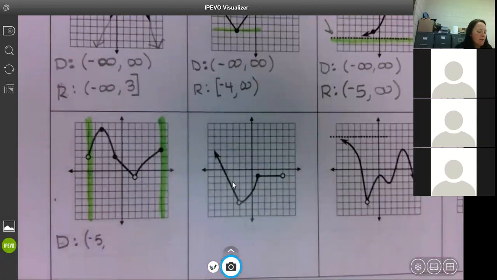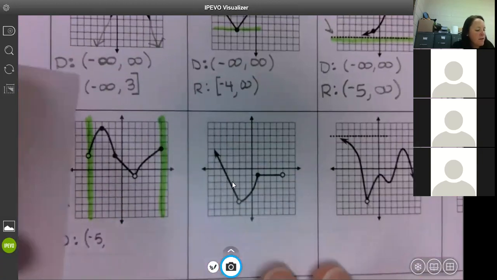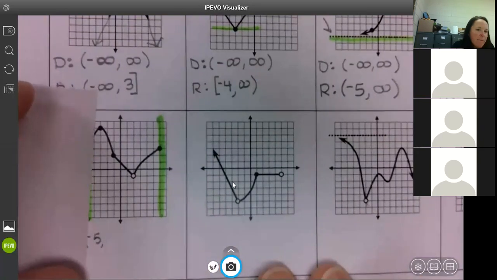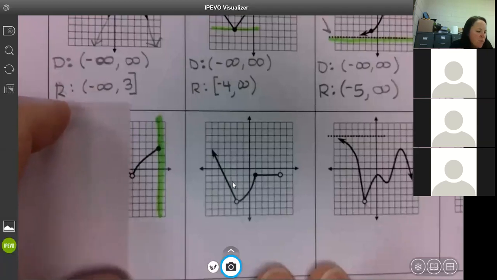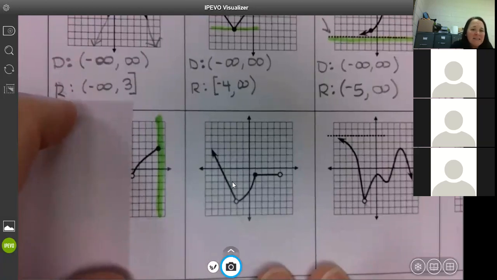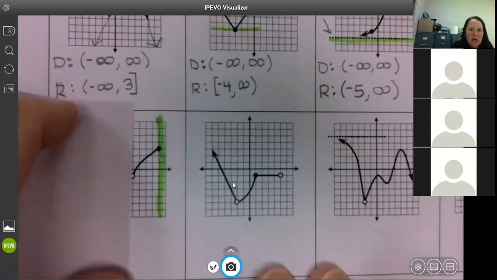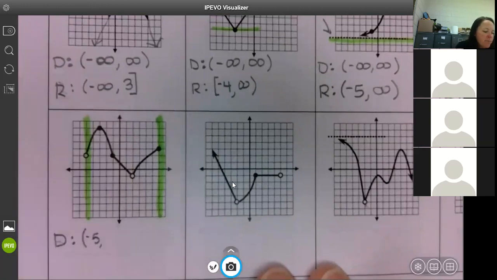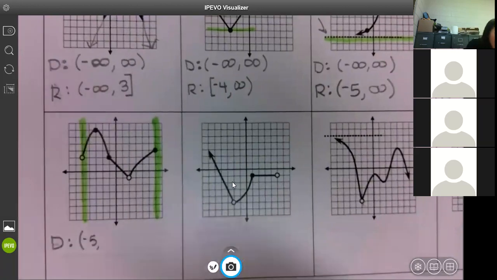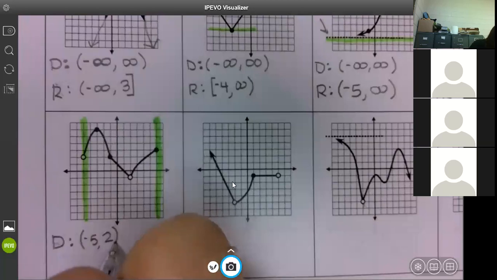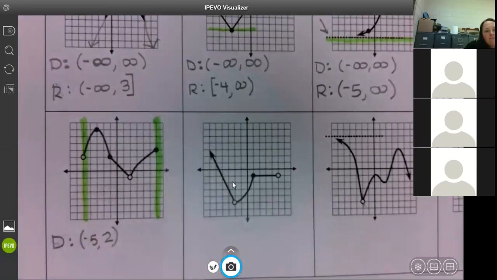Now, I'm going to use this Post-it note to show you. You're going to slide over and you're going to see that every time the Post-it note touches, it's a closed point. So that means it's good to go until we get here. When we get to an open point, we need to stop. That is a bound. That point does not really exist. So when you put it in your calculator, it would cause an error on this graph. So where is that coordinate at on the x-axis? What number? 2. So since it's not included, we use parentheses.